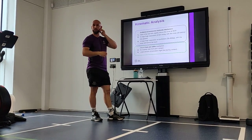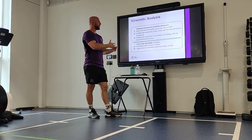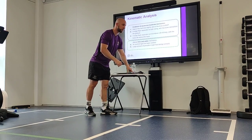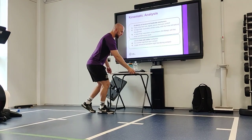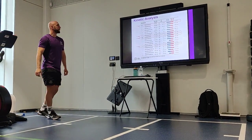If you have biomechanists at your disposal, you can obviously tap into them to get those numbers, but we can look at some of those variables as well by using things like the SMAS method, and things like that. So now we'll dive into the kinetic analysis.